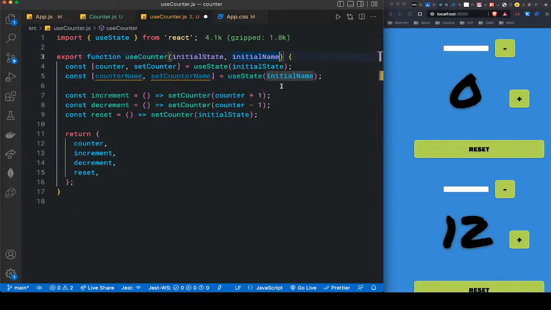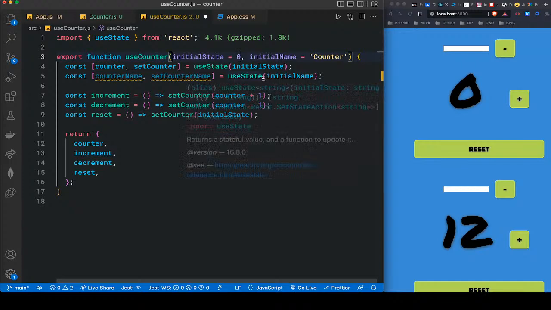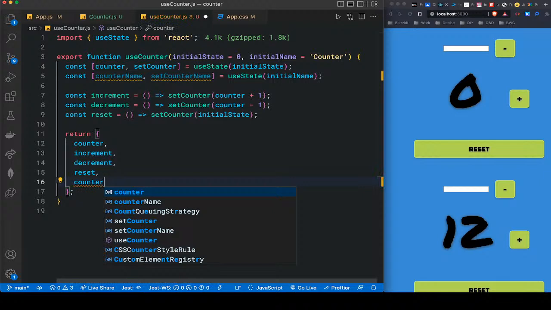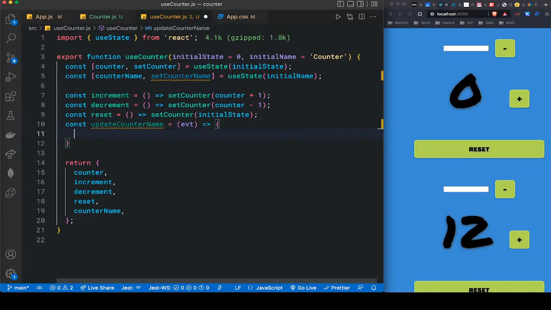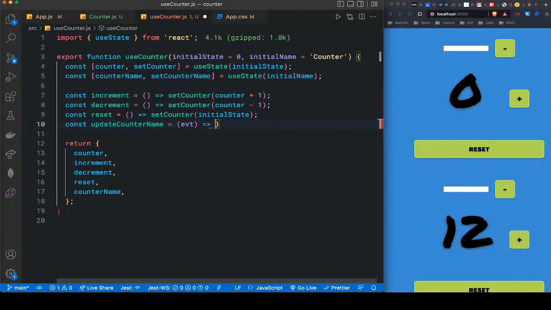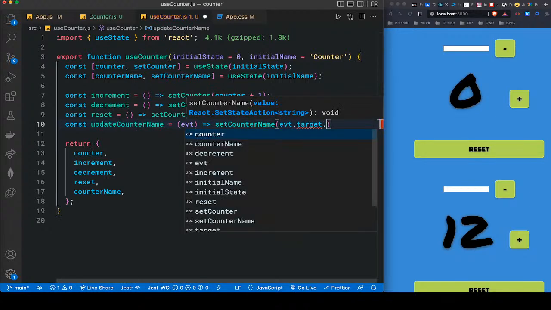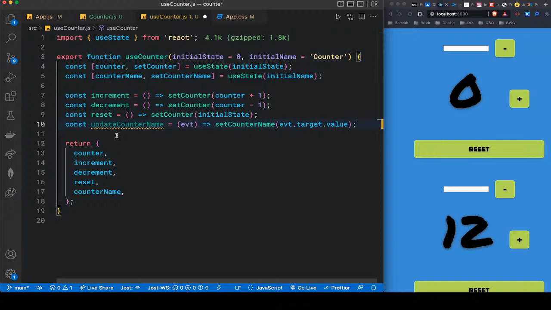We could even default initial name to be counter and default initial state to be 0. Counter name, and then let's say const update counter name equals event, and then we'll say set counter name event dot target dot value, and then send out update counter name.